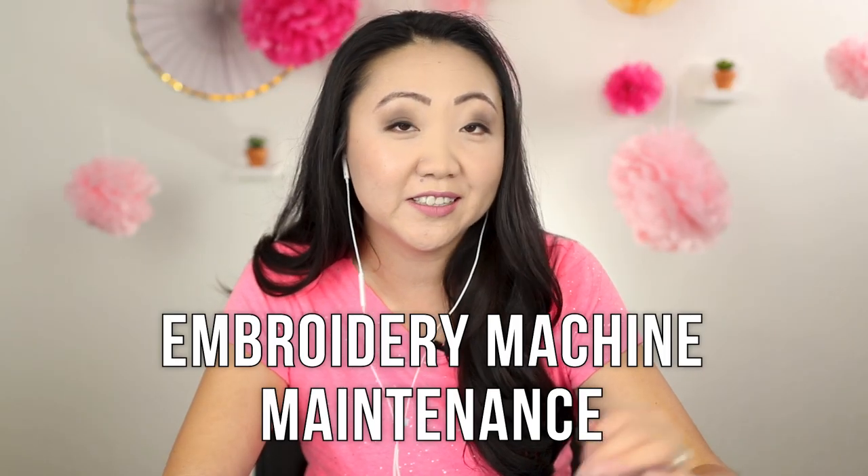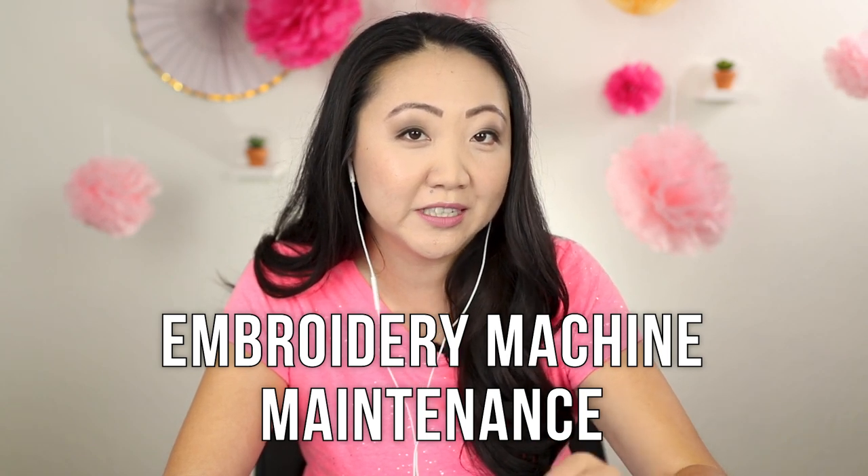What are the basic things you should do to maintain and care for an embroidery machine, and is this different for single-needle versus multi-needle? There is some overlap since they share similar parts and design, but a multi-needle will have different spots of maintenance — like the color change system — that a single needle doesn't. In general, you want to keep your machine well-oiled, especially in the rotary hook area, which is the heart of the machine where the loop is made between the top thread and the bobbin thread.